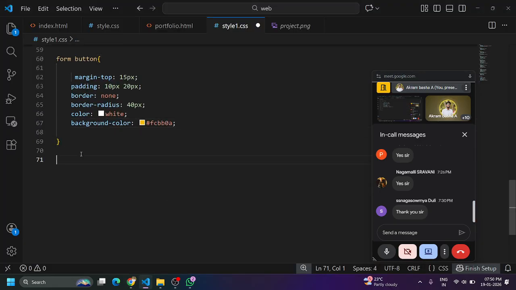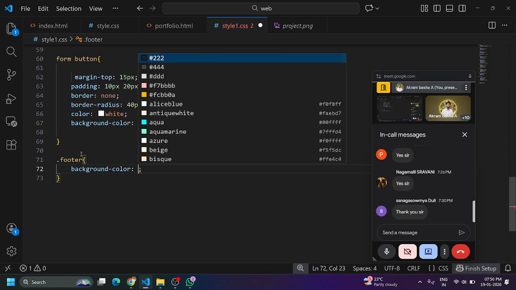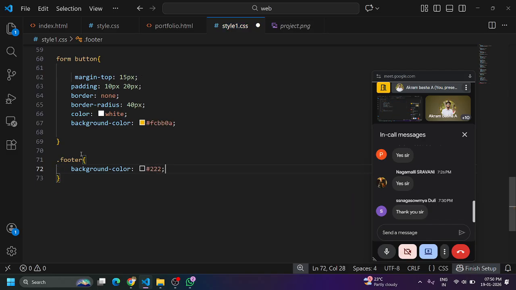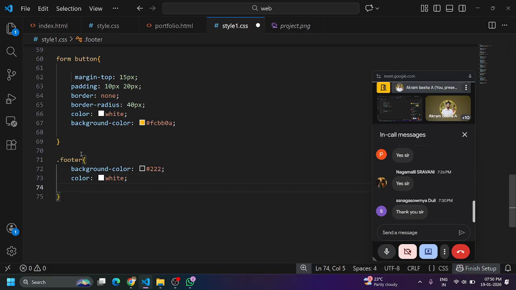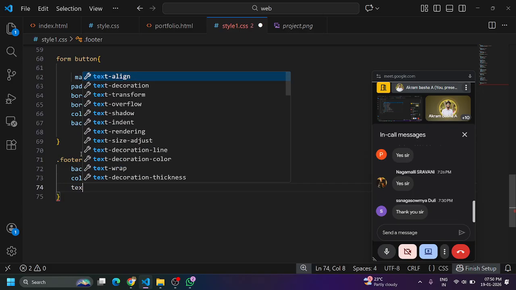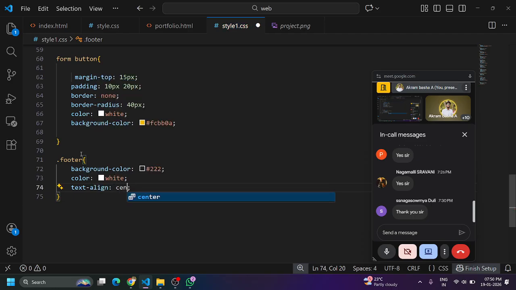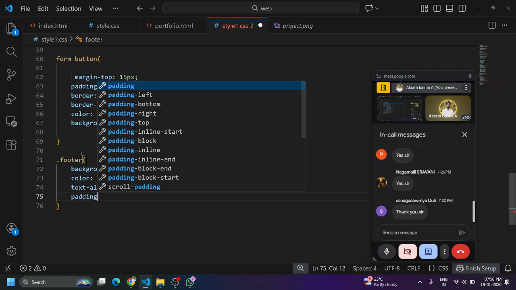For the footer section, I will be using dot footer. For the footer, I will be applying some background color, which is grayish color, and then color of the footer to be white. The elements to be aligned at center. Then I will be applying some padding.